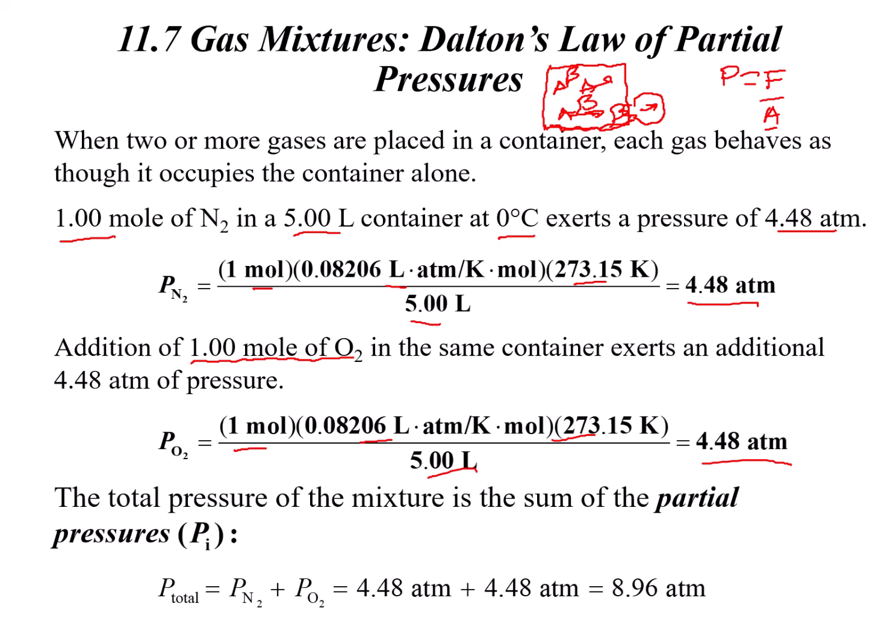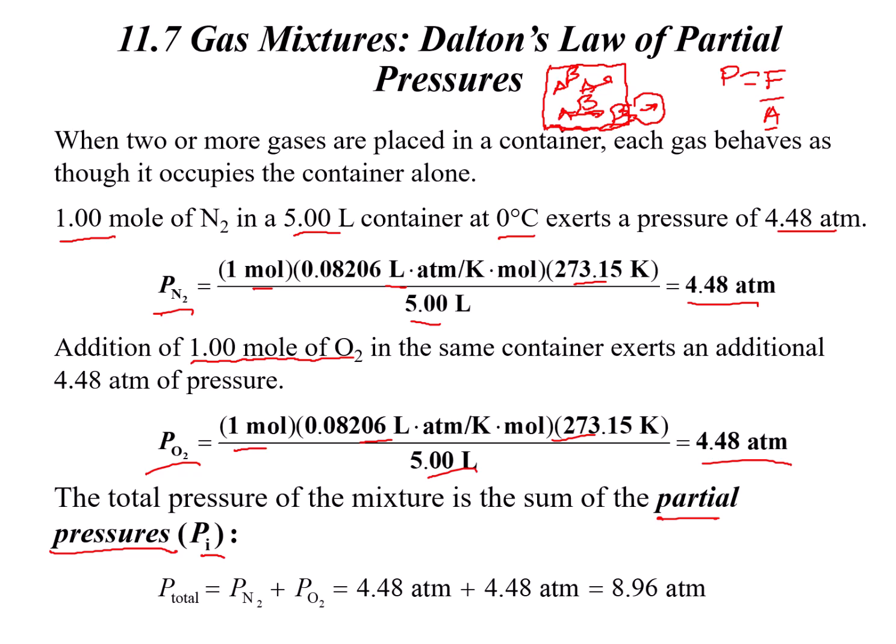So I think that's the first thing that confuses students: you just told me what the pressure of the nitrogen gas is, and you just calculated the pressure of the oxygen gas. Well, we have a term for that, and that's called partial pressure, and the i stands for whatever substance you're measuring, so oxygen gas, nitrogen gas, carbon dioxide gas. Just know that partial pressure is the pressure of that individual gas.